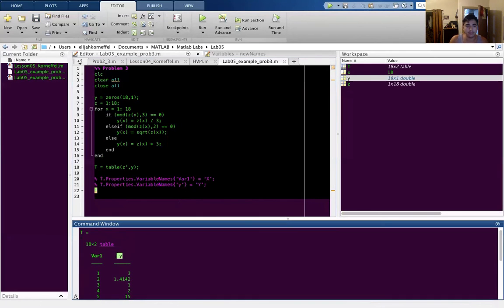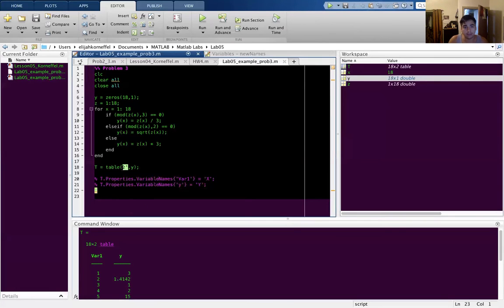var1 and y. And there's some reasoning as to why it doesn't give its z value, but even on top of that, we wouldn't want z to appear as the variable name, because that's not what was asked for. We want x. So the way that we get around that is we assign the table to a t. So t is holding this table.